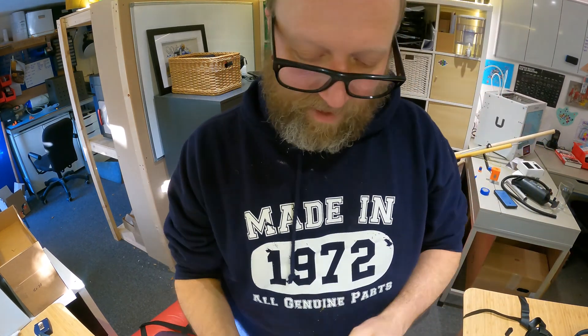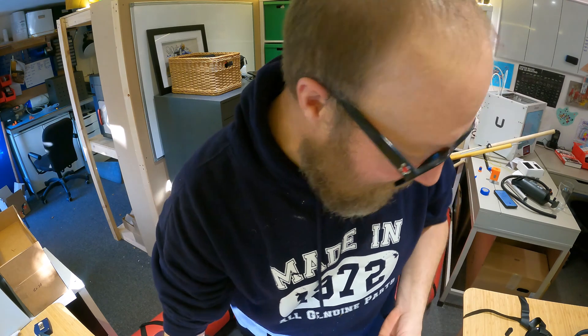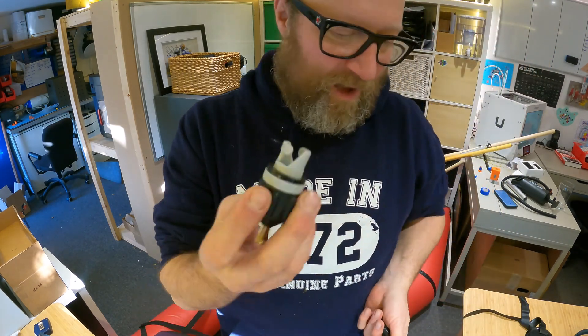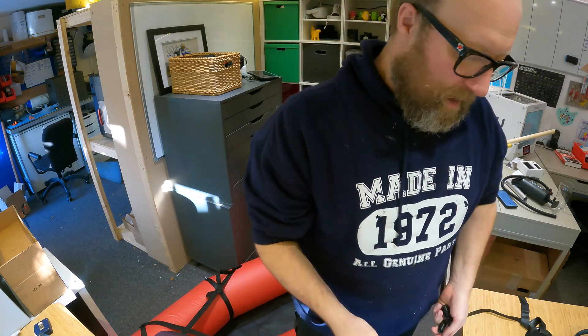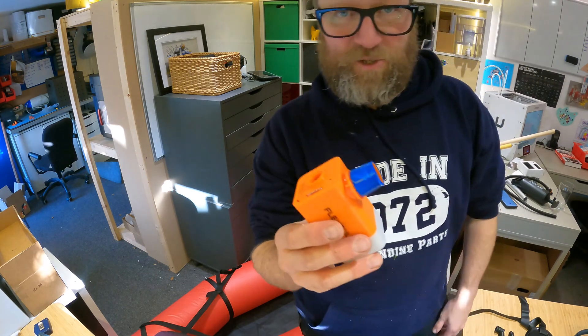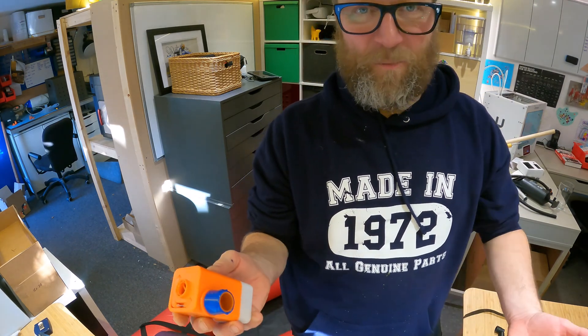It's been fun because, as you know, I'm like a software engineering guy. It's been really fun playing around with all these little bits and bobs. But it turns out all I needed was some electrical tape around this nozzle and we shove it into the Boston valve and it'll be fine.